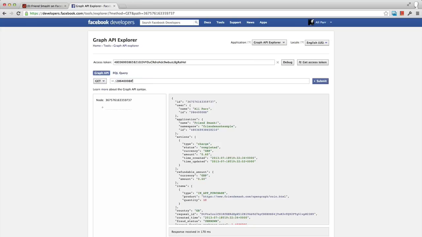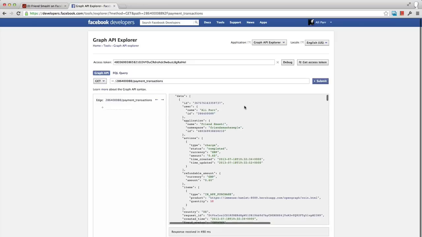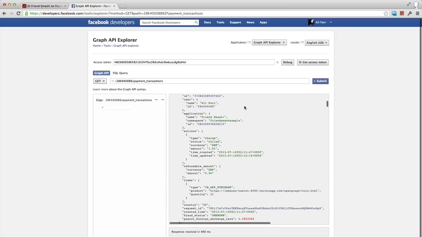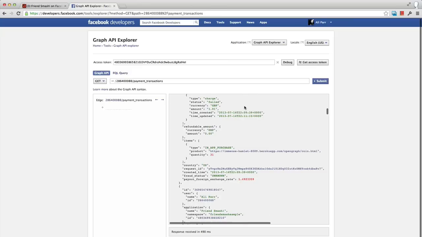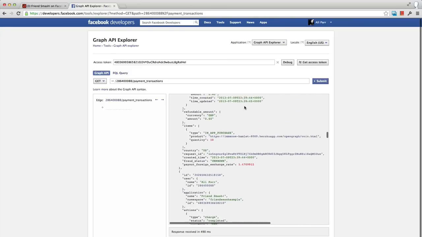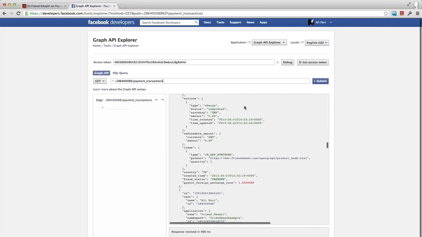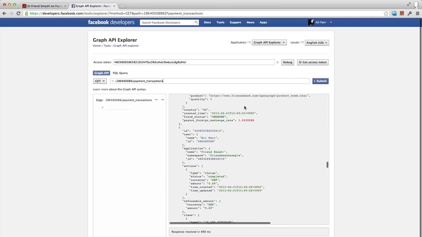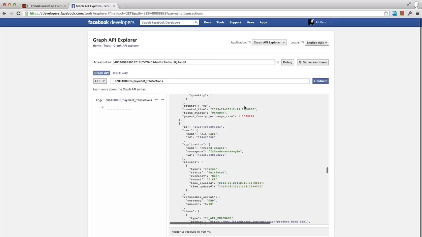Alternatively, you can query for a complete list of transactions made by an individual user in your app. Here you contact the /userid/payment_transactions endpoint, again using an app access token. Assuming again that both the user ID and access token you provide are valid, Facebook will respond with the following JSON, listing all the transactions for a given user within your app. The details for each individual purchase are the same as before, but as you can see, multiple transactions have been listed, allowing you to see a complete history of activity for this user.